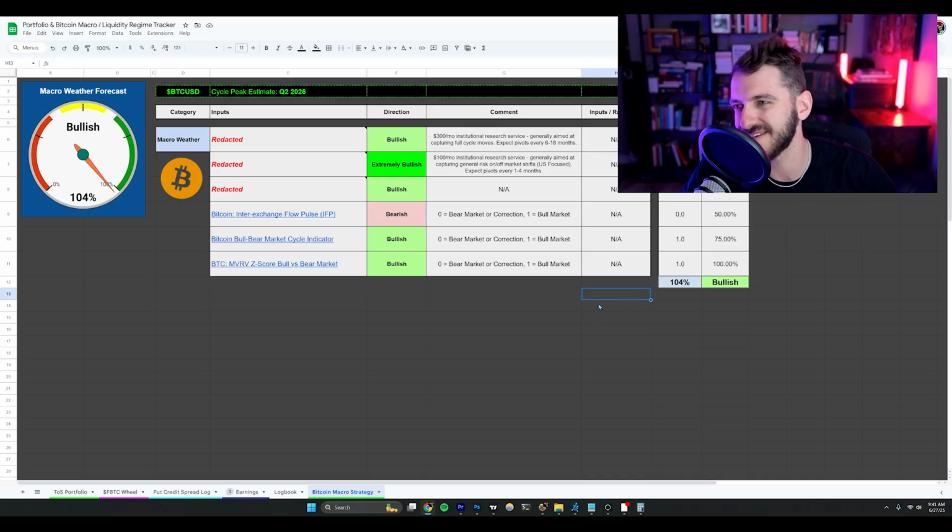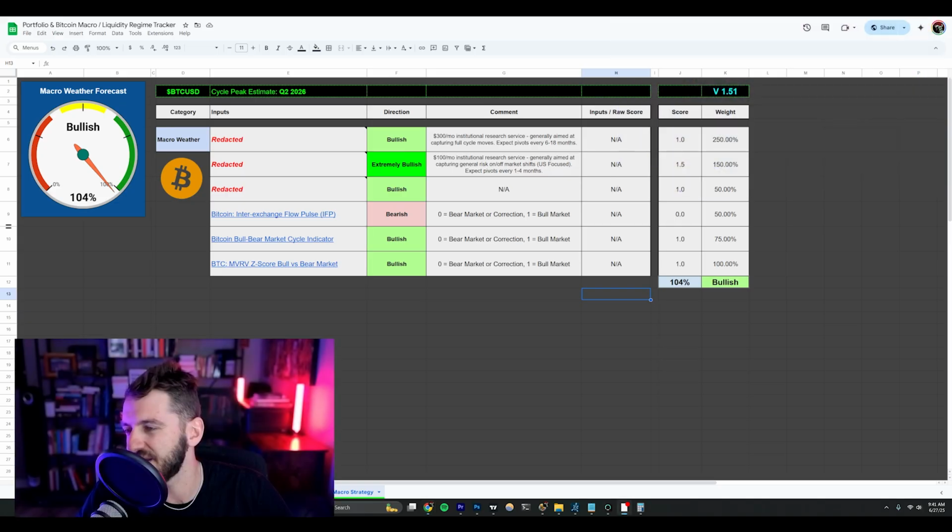Now, I'll be adding to this. I had a bunch of other stuff on here. I just didn't think it worked that well. I'm constantly refining and tweaking. You can see this is V1.51. I literally started at V001, so it's been a while. I actually had a ton more in here, like probably 7, 8, 9, 10 extra things. And I just thought that a lot of it was noise. I just wanted to cut through the noise and keep the signals that made the most sense.